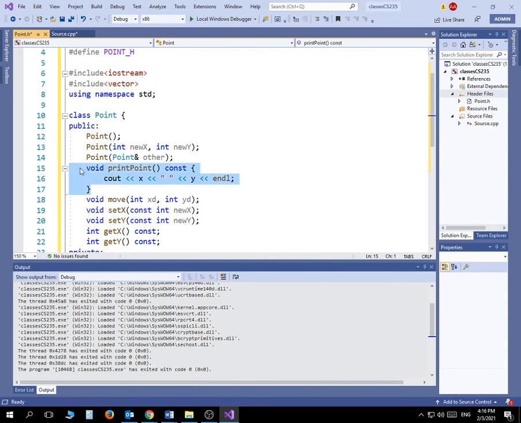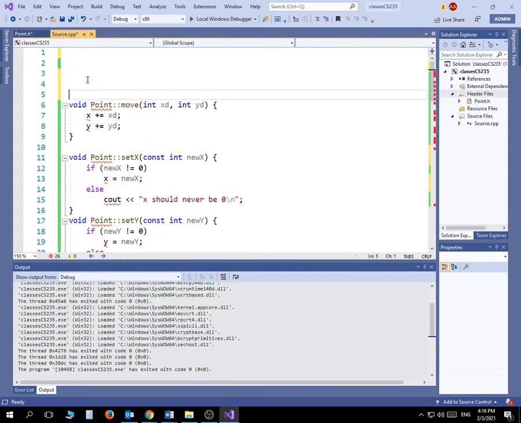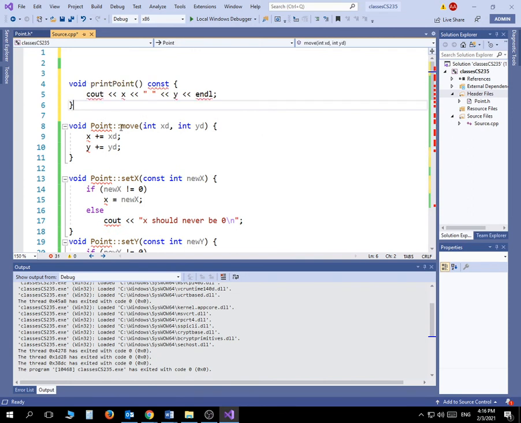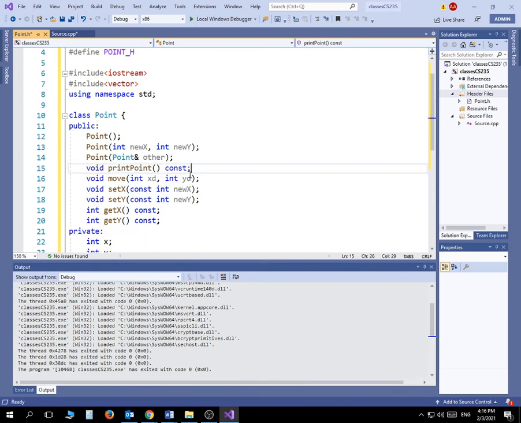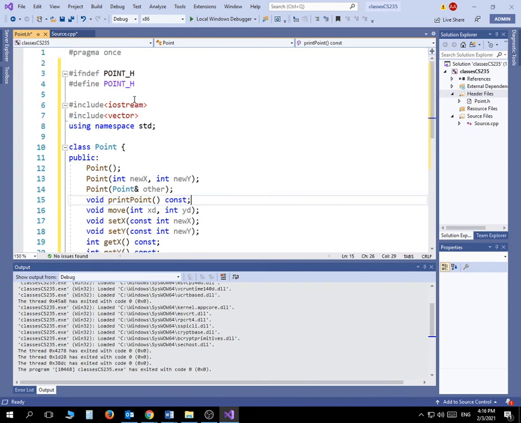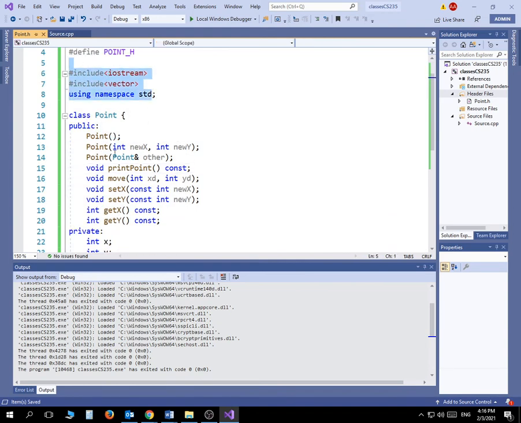So here's what I'm going to do. I'm going to copy this. I'm going to go back here and put it here, and I'm going to use the same thing I did here. Copy this and put it here. Okay. And then I'm going to come back here, take this and delete it, and replace it with the semicolon here. So I am done now with this header file. You can see here I got the point class, and I have my directives, and I have everything done here.